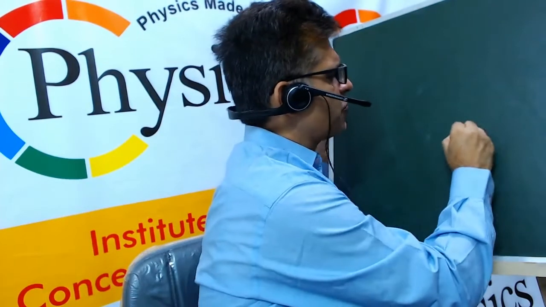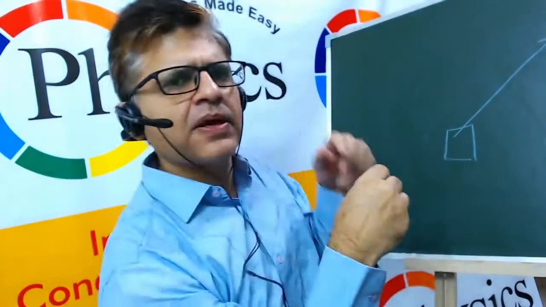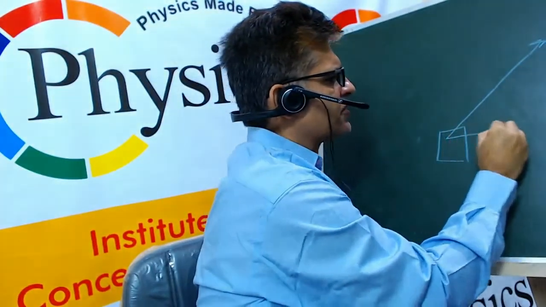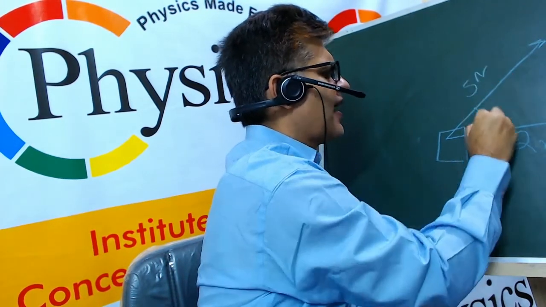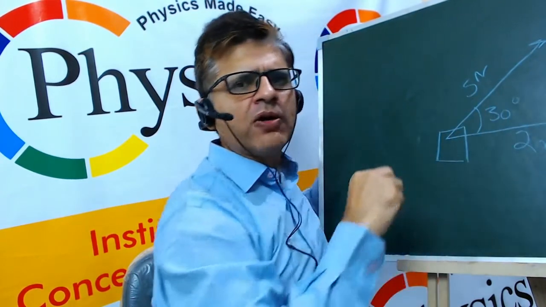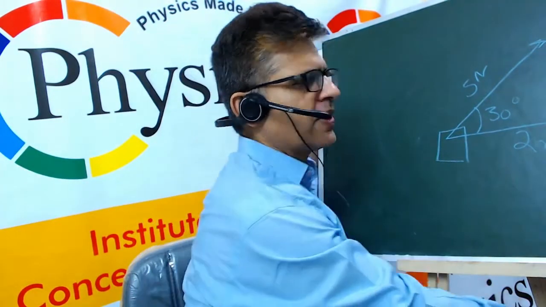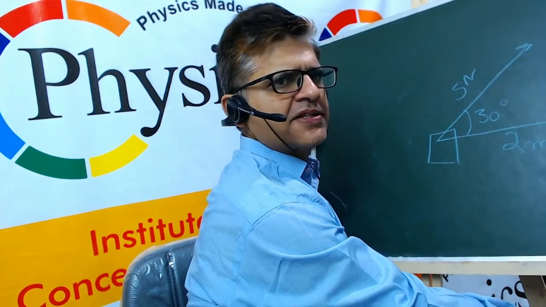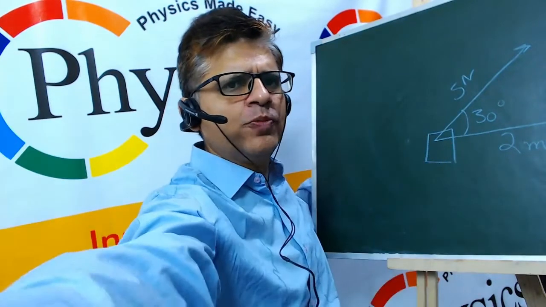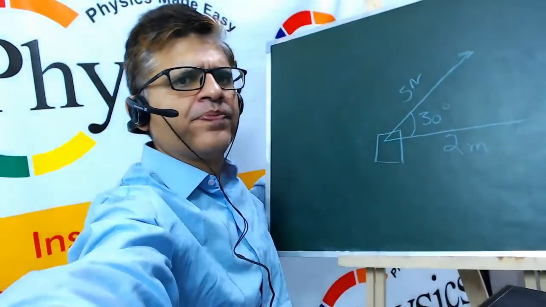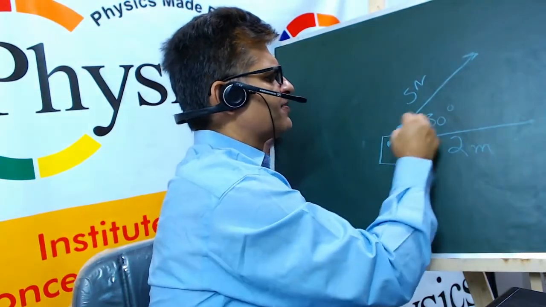If you look into this, you have a force which is getting applied on a block, and this block, because of the force, moves through a distance of 2 meters, and the force is 5 newtons at 30 degrees. All right. So let's understand what is the meaning of scalar product here. Look at the displacement of 2 meters and try to understand what it implies. The body has moved through a displacement of 2 meters because of 5 newtons.